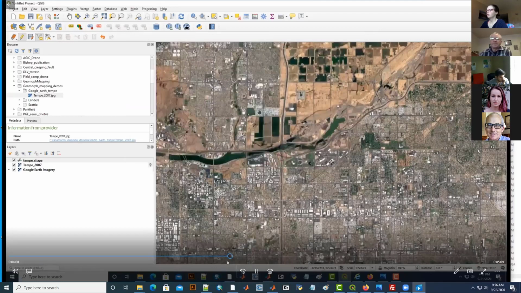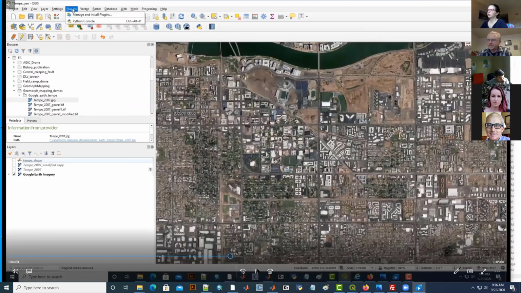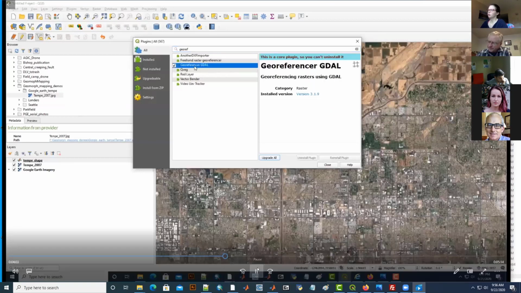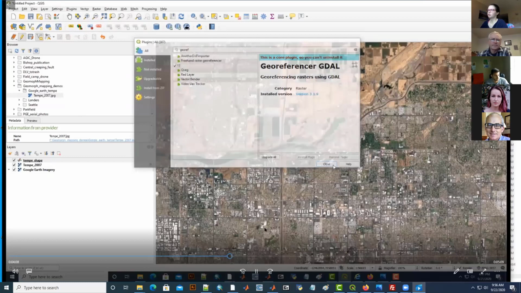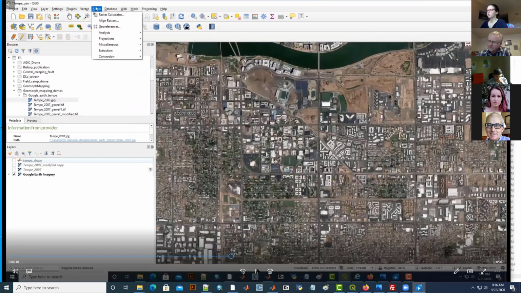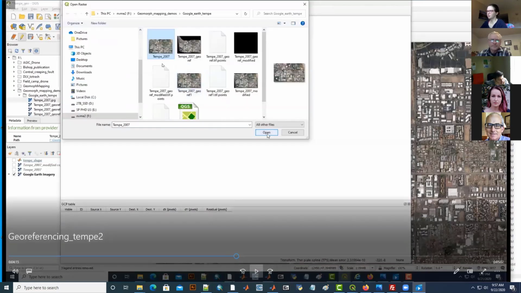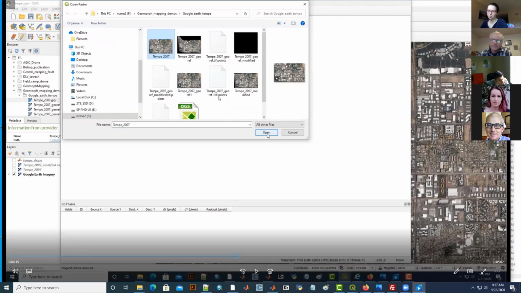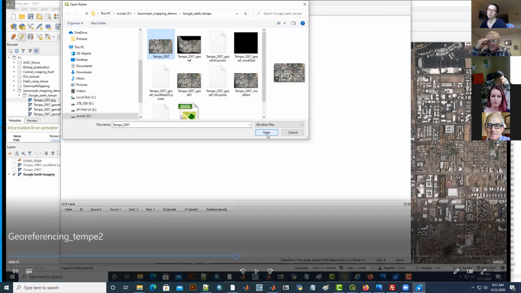So to then open up the georeferencing tool, you'll want to go to raster and then this georeferencing. So here's the georeferencing window, and you'll want to open up a raster. You can see here, I played with it a few times. First few times I didn't like how I did it. So when you're first using this tool or maybe working on a new data set, it might take you 1 or 2 times to get it to be how you like. So don't hesitate to basically restart and make progress.